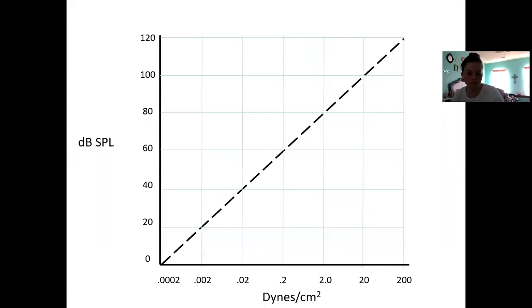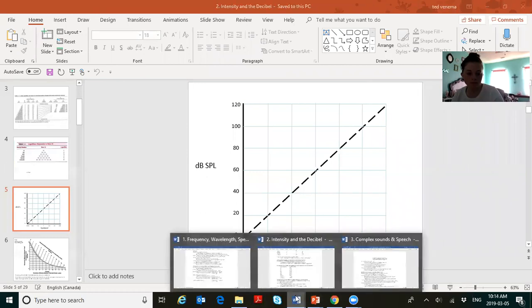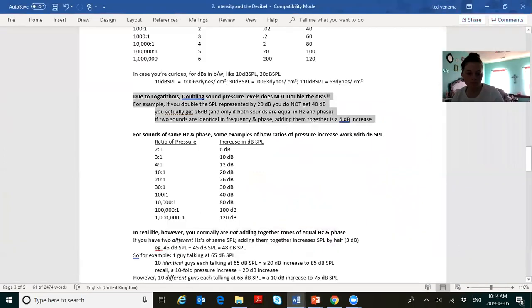You don't go up by 20 now. Now you go up by 10, half of it. Just like doubling the sound pressure of two different things, you go up by 3, okay, and 3 is half of 6. 6 is what would happen if the two things were identical. 3 is half of 6, 10 is half of 20. Anyway, this is the kind of knowledge you should know as to why a choir won't make you deaf. Okay? Because what does noise-induced hearing loss start at? 85 dB SPL. Noise-induced hearing loss, intensity and the decibel.